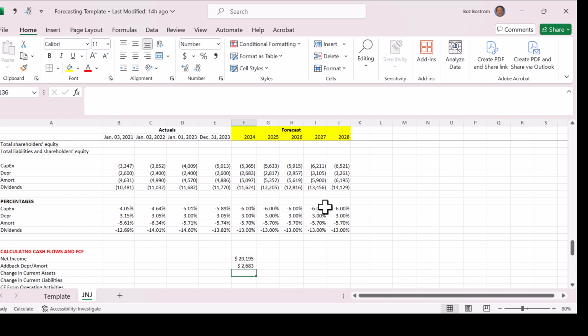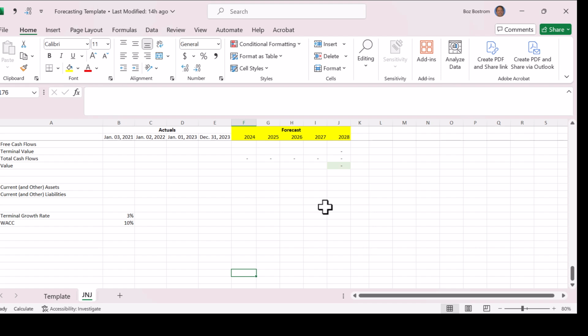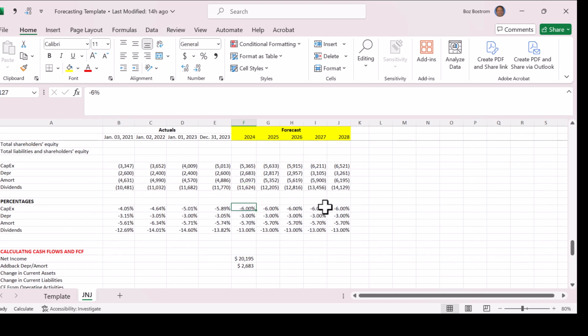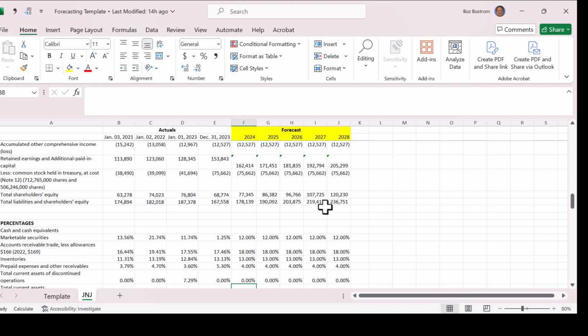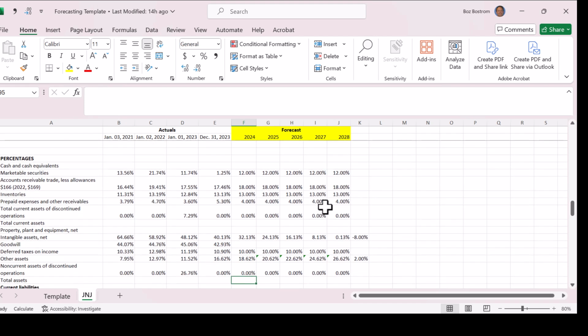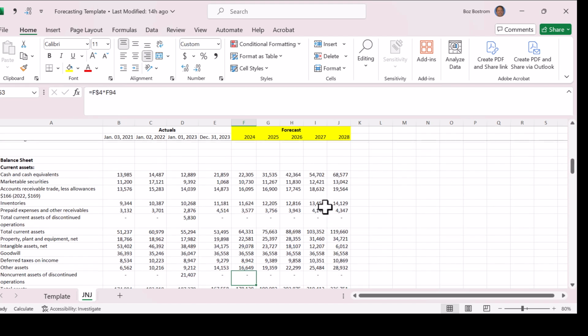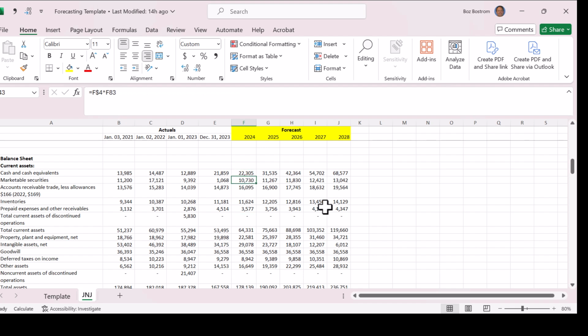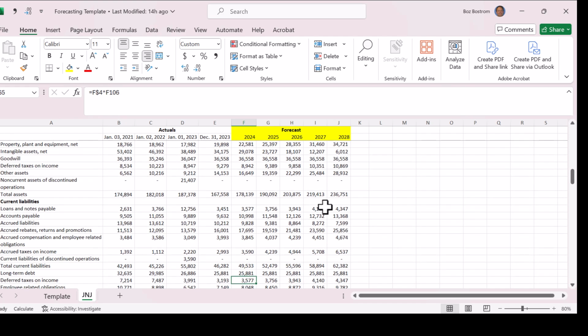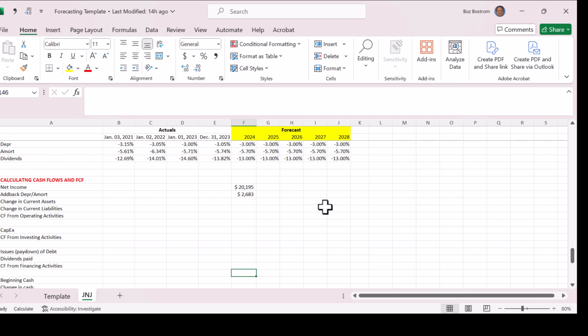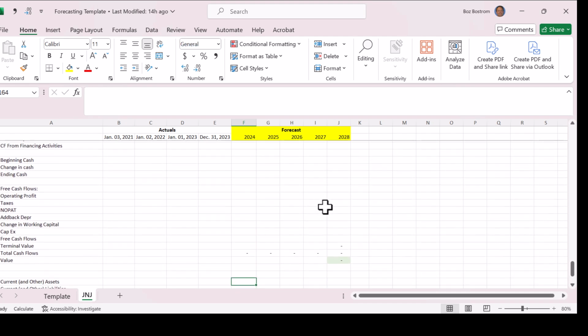Change in current assets. All right. Now, this one can be more complex. So what I would recommend doing in this situation, because if you did change in current assets right here, and this is like the working capital side is a big point of this illustration. Change in current assets, current liabilities, there are a lot of them. Like if you actually go up here, to the balance sheet, you've got a lot more accounts right here. These would become kind of more complex formulas in a hurry that way to look at current assets, current liabilities. So what I'm actually going to do when something is more complex, just create subtotals to make your life easier.